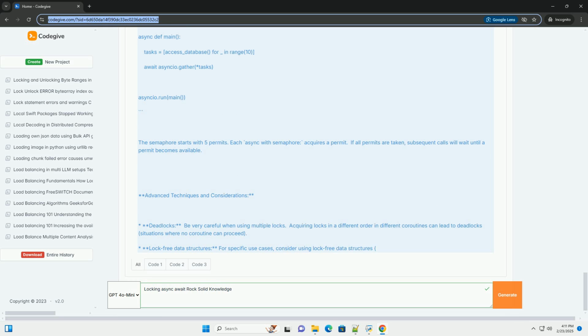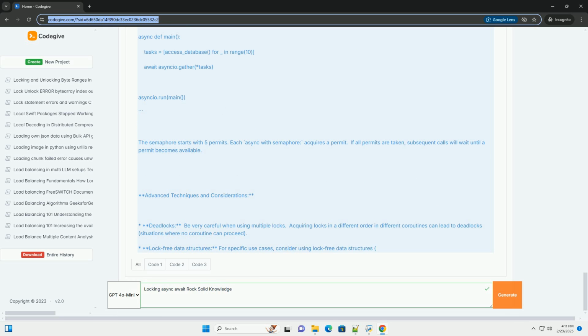Thread safety. If you're interacting with libraries or data structures that aren't inherently thread safe, you'll need to protect them with locks, even in an async context. For example, many parts of the multiprocessing library are not safe for simultaneous access from multiple coroutines. Testing: thoroughly test your concurrent code to ensure it handles race conditions correctly. Use tools that can help detect concurrency bugs.